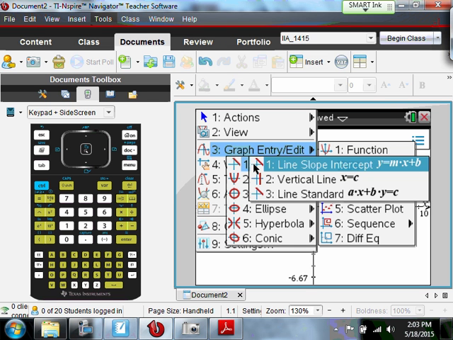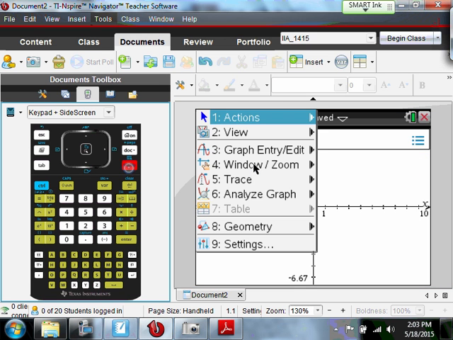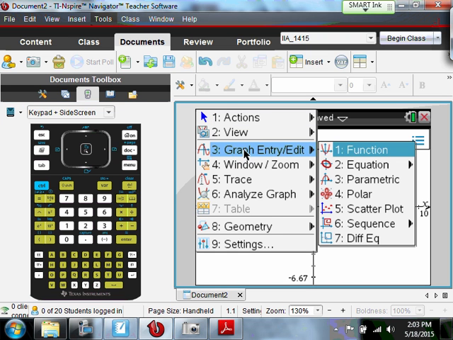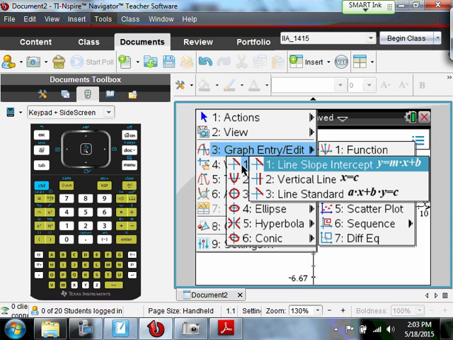Oh, it lets us do this! Yeah! If you're at home having a heart attack, I'm sorry. But look, we got there. That is amazing. We went menu, option 3, and then we went to equation, and we went to line. And it gives us the option to graph a standard form line. Yes! I just broke your speakers at home. I'm sorry, and your eardrums.